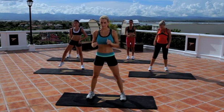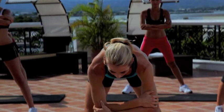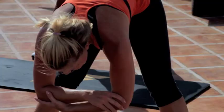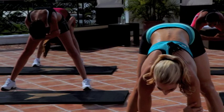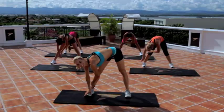All right. Let's spread our legs out a little bit wider than shoulder width apart. Grab either elbow and fold in half. Hanging A-frame stretch. This is going to stretch those hamstrings. We've just worked so hard. Very nice. How are we feeling, ladies? Good? We feel like we worked our legs? Our core? All right. And let's move over to the right side.